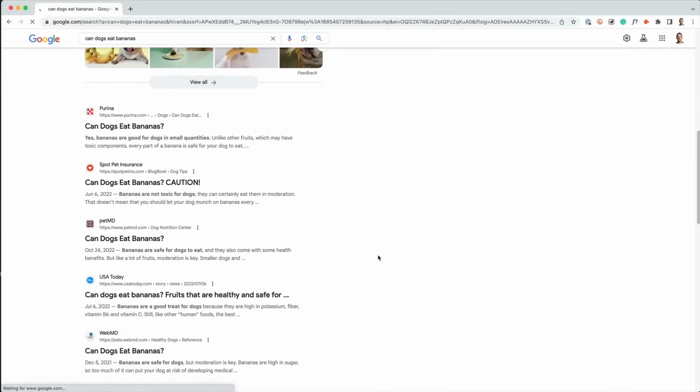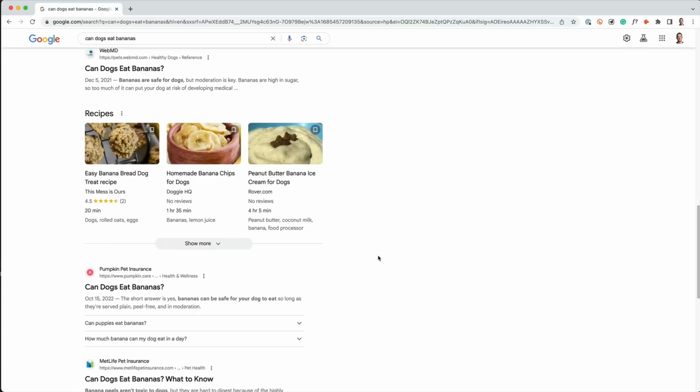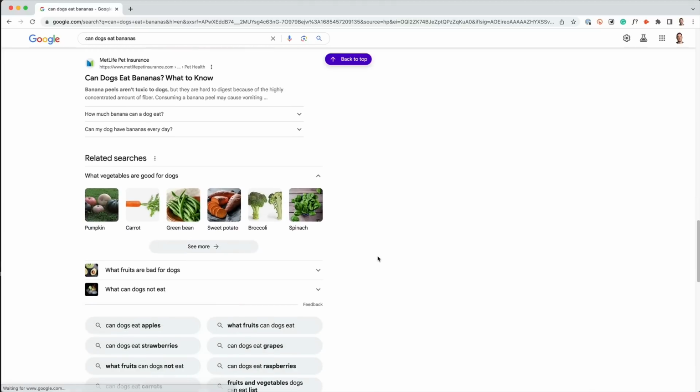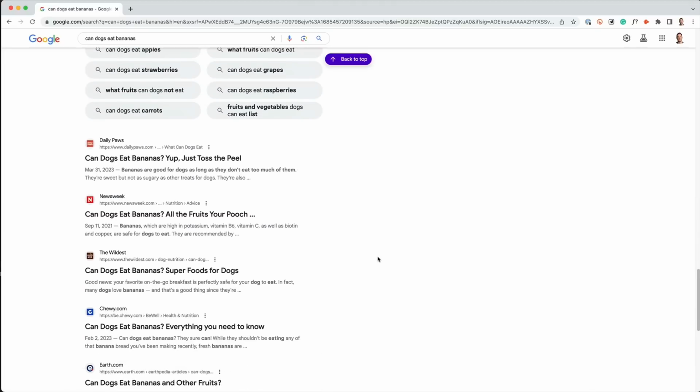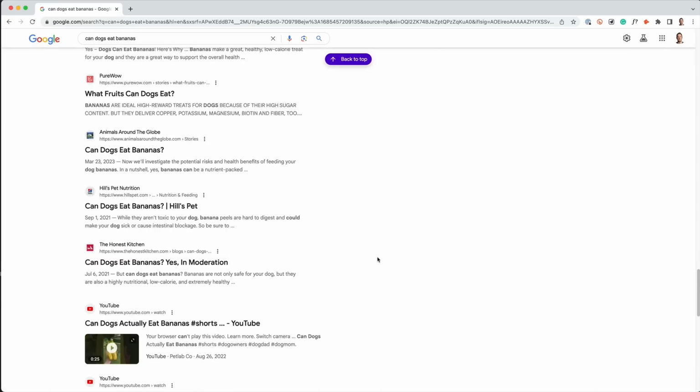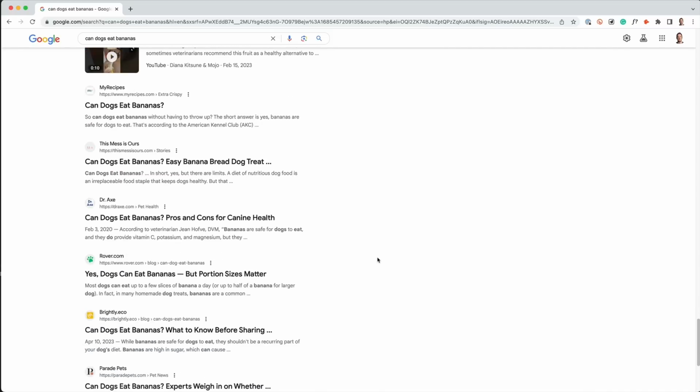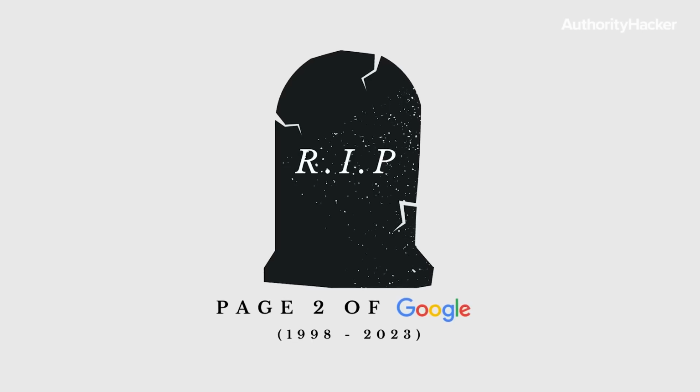So I expect the click distribution to be a lot more top heavy because these top results take more vertical space. The third big change is that all SERPs are now infinite scroll. Now we already had that on mobile most of the time and sometimes on desktop, but there's literally no page 2 of Google at all in the beta version. So I think that is a change that they're making for good. And when Google rolls out AI, there will be no more page 2 ever on Google.